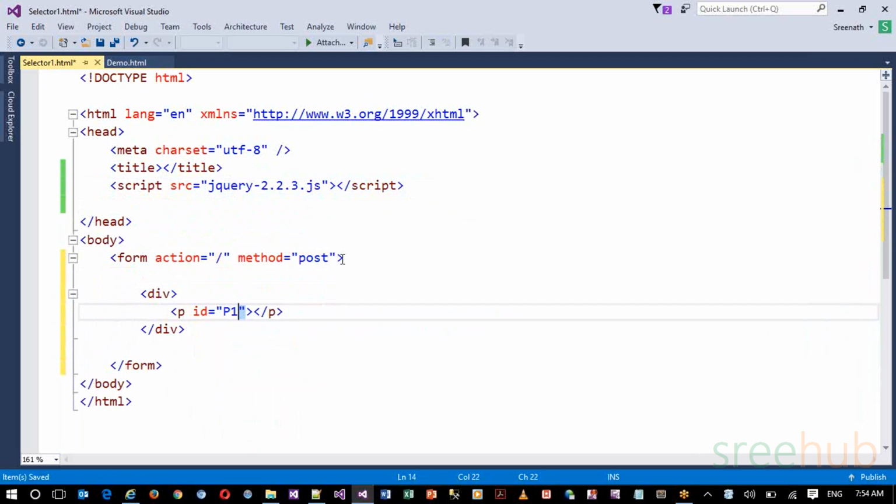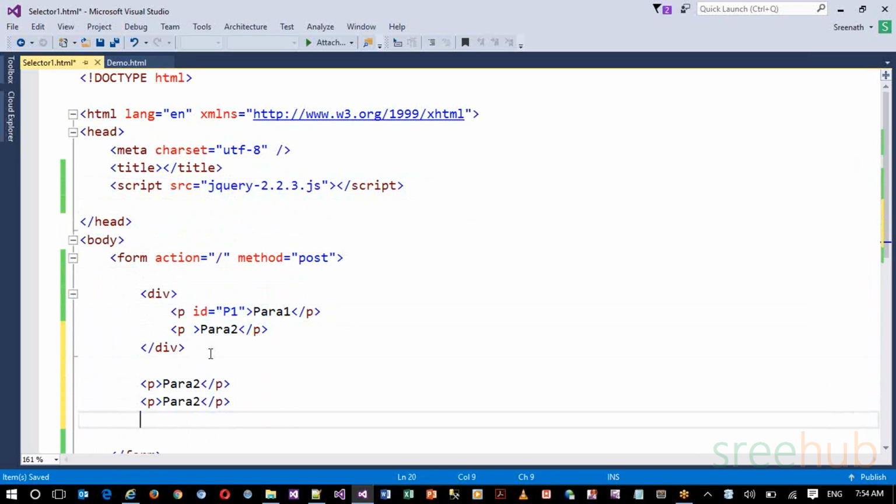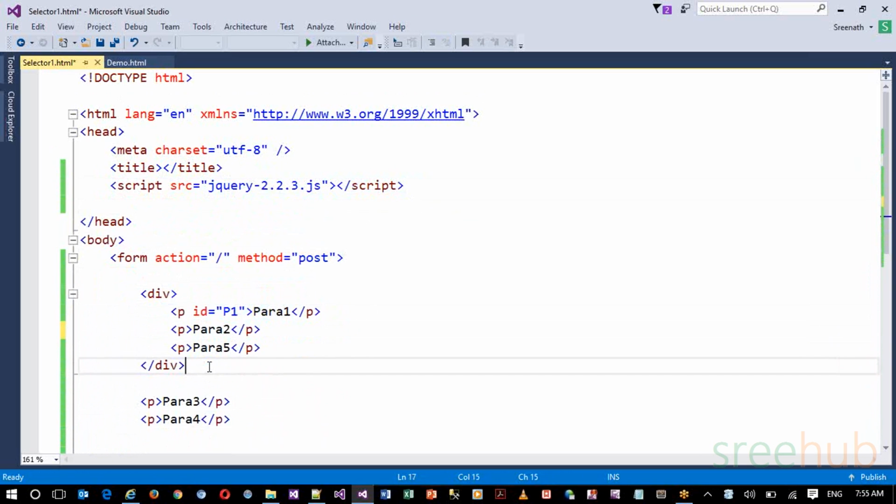Let's say para1, and for para2 I don't have this ID, and I'll create the same options in my class outside. Say para3 and para4.